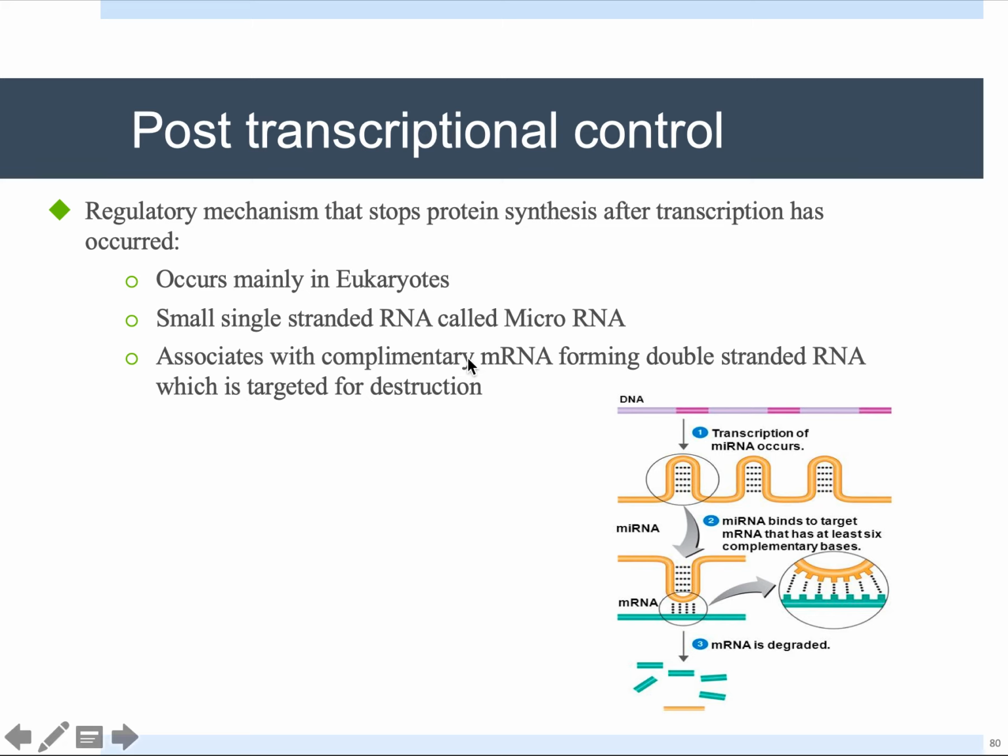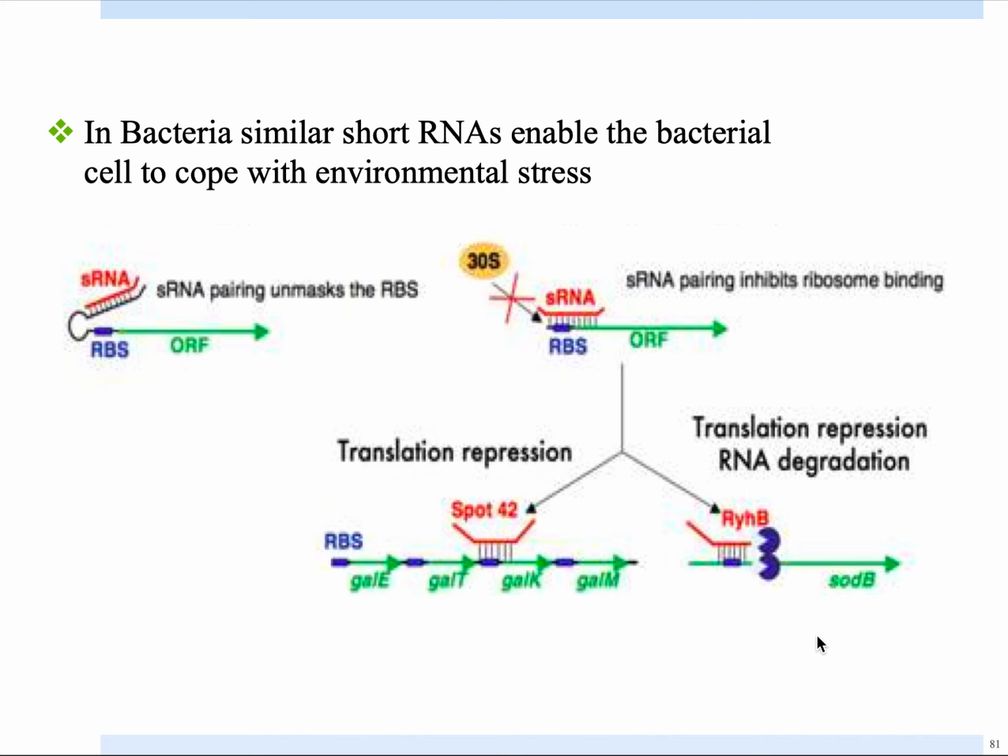What it can do, and this happens mostly in eukaryotes, is use what we call microRNA. The DNA will be transcribed into a microRNA, and the microRNA will have bases complementary to the messenger RNA that is already present and which the cell wants to regulate. Once it attaches to it, it's able to degrade it. So it degrades the synthesized messenger RNA. Very fascinating.